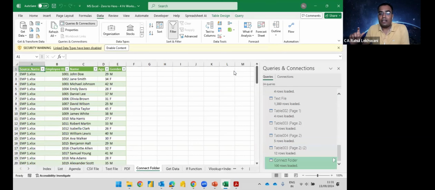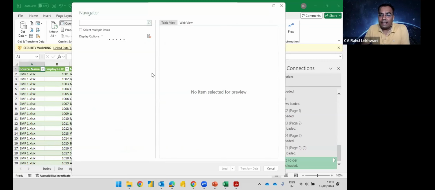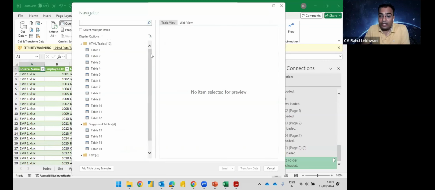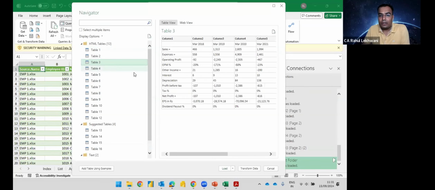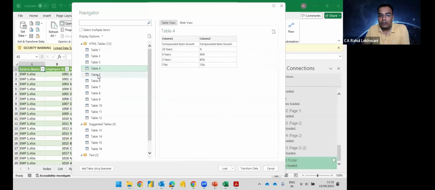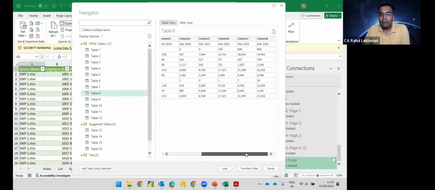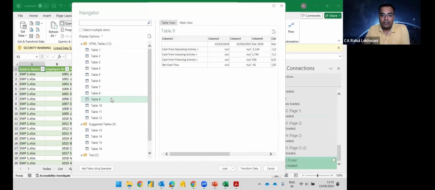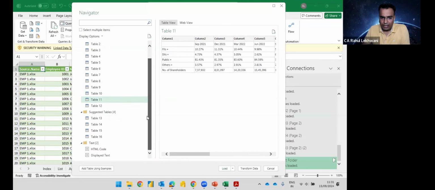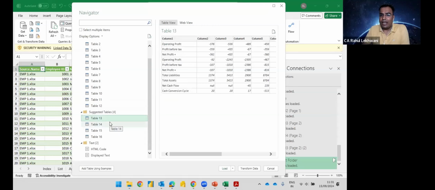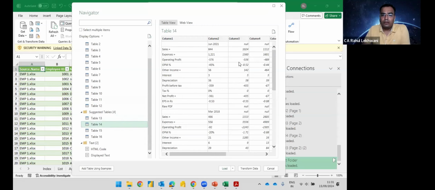So now it is creating a connection with that website. And see the magic. All the tables in that website, all means all, every table format that was there in that website can be extracted. So as you can see, sales related data. Whatever data I want, all the tables are here. If I want to get the balance sheet related numbers, I can get that data also, right? So all the tables that were there can be extracted.